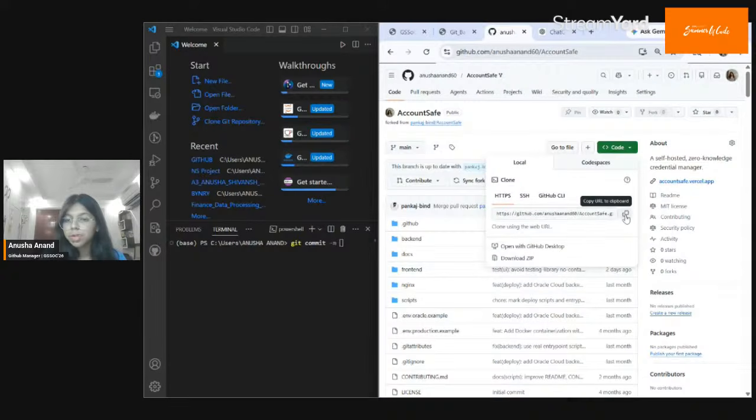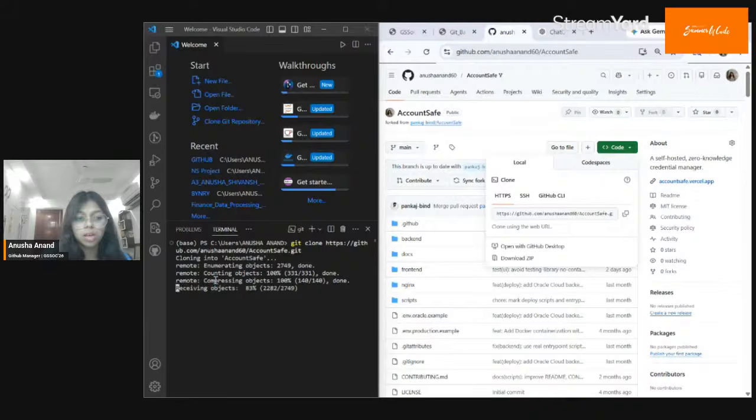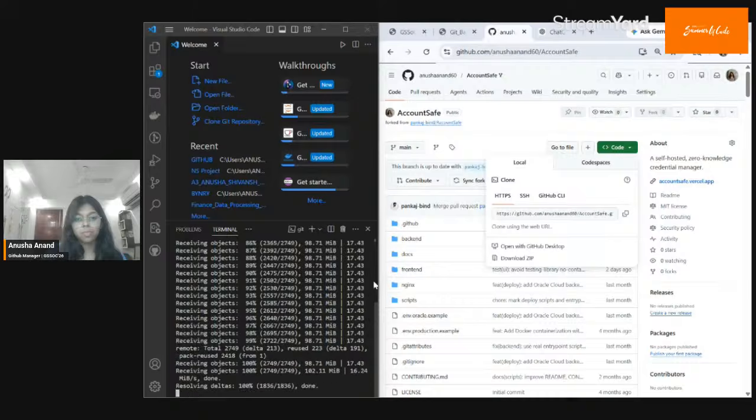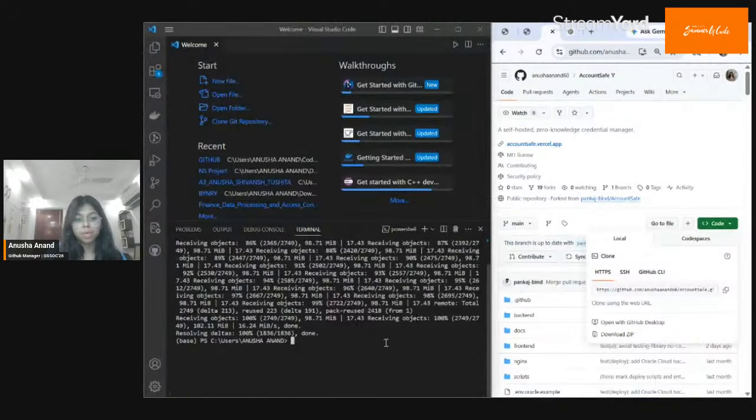Okay, so let me do the next step. Now that we've forked this, we can now clone this project. So I'm going to run the command git clone. By the way, I got this HTTPS link by clicking on this code button, and then I clicked on this link under HTTP. Now I'm just going to run this command in the terminal, and as you can see, the download is taking place right now. Perfect. So the download is finished now and cloning is complete.